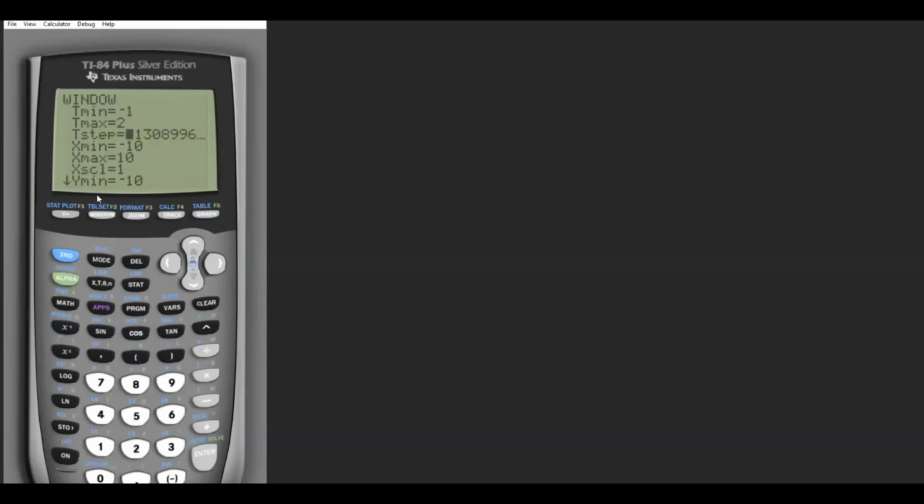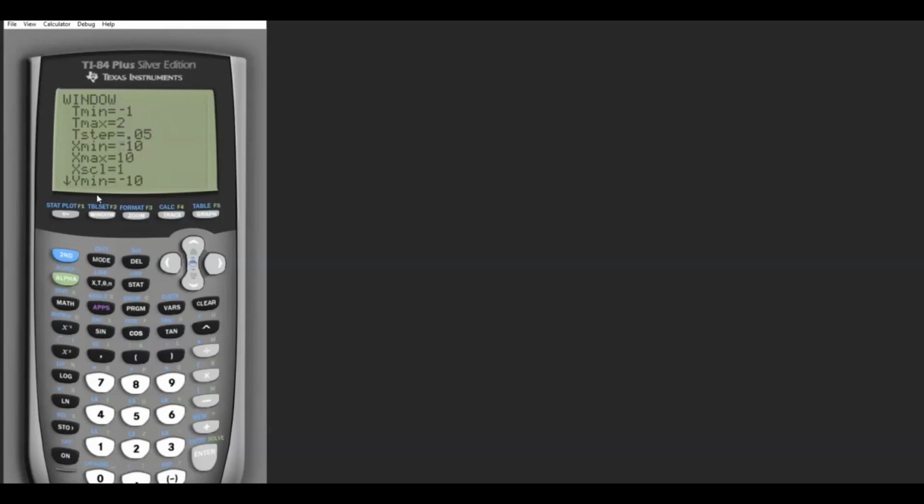And so if you make t very small, it's going to sample a whole bunch of points. In fact, the smaller that you make t, the longer it's going to take to graph. If you make t too big, then it's going to sample the points kind of far apart, and what you're going to get is a bunch of straight-looking jagged lines. It'll graph really quickly, but it won't look very nice. So there's a trade-off here. You don't want to make it too small because it'll take forever to graph, and you don't want to make it too big because then the graph will look very jagged and not very accurate. So if I'm remembering, I think about 0.05 is a pretty good value for t step.